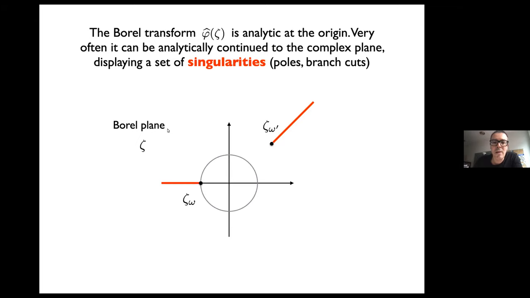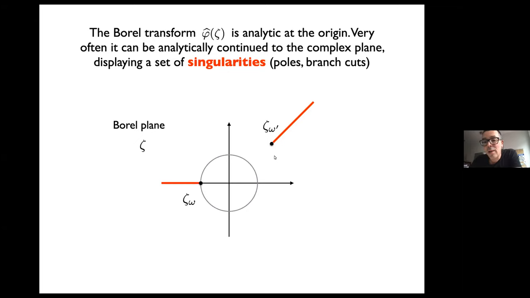Okay, so what we have done so far is we start with a theory in which we have a perturbative series that can appear, for example, in quantum mechanics, and then we go to this Borel transform and we realize that this Borel transform has a nice analytic structure. So what else can we do with this? Now, intuitively, it's clear that the region around the origin is giving you information about the original perturbative series, because remember that this series was just obtained by dividing the original coefficients by n factorial. So the question you can ask now is, what kind of information is encoded in the additional singularities that you find in this Borel plane?